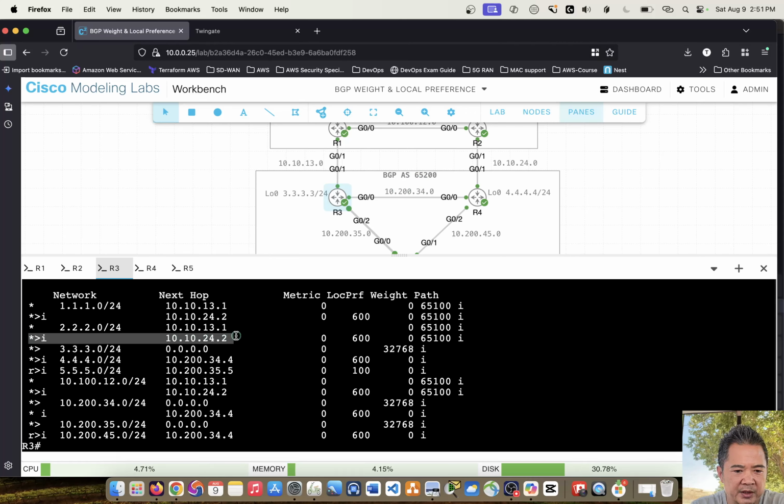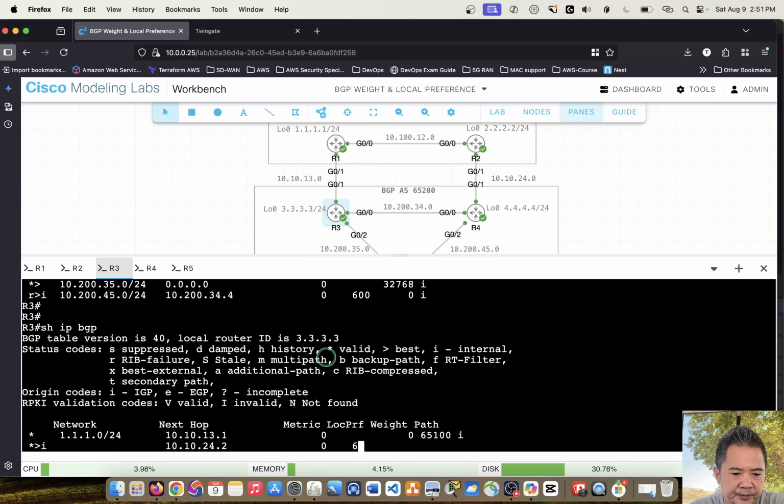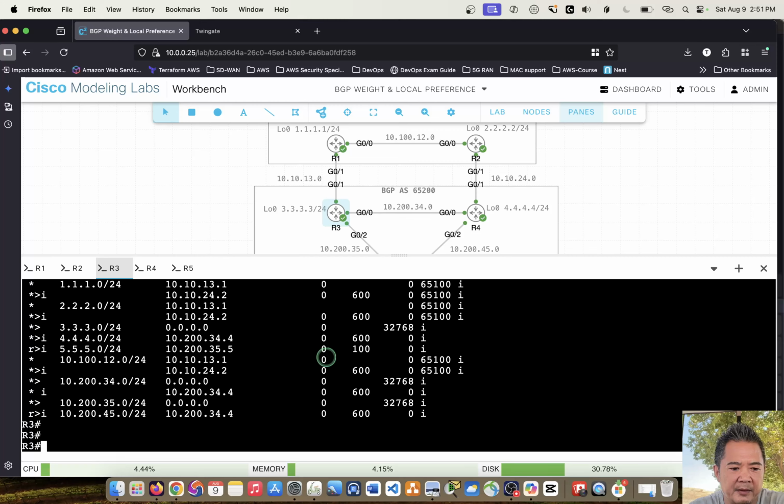Same thing here, 10.10.24.2. And how am I learning the 10.100.12.0? It's not in here. Okay, I don't think I added that route in here.